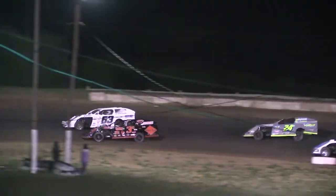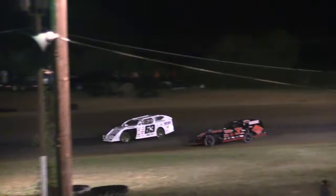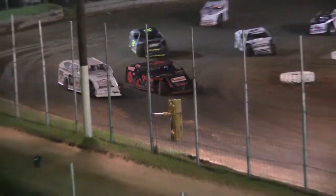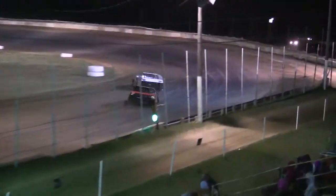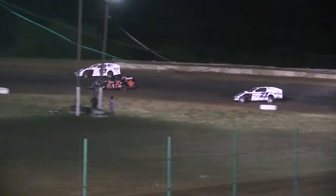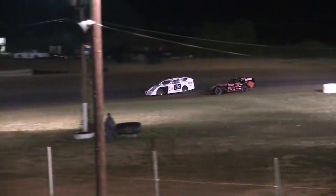Abbey once again high side in turns 1 and 2. Has to get all the way out of the throttle. Gets up in that rough stuff. Going to lose 1 more spot to Chad Melton. Melton up to 4th, and Abbey back to 5th. Side by side now for the top spot of the turn number 4. Hardy Henderson hangs on to it. Colin Deming now sneaking around on the bottom side of the racetrack, trying to pick up that top spot. He'll do so out of turn 2, but look at the drive off the top side for Hardy Henderson.